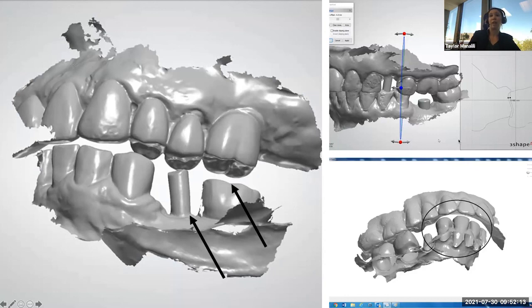If your scanning wasn't crystal clear as you did the arches, sometimes it will overcorrect the bite. So here we see overlapping of the adjacent teeth, right? So this might be a case where the scan body was taken out, like the workflow I showed, but the software just repositioned it in. But unfortunately, when they did bite down, as we evaluate this in a cross section, we see that the teeth are actually overlapping, right? Which we know is not happening. So the lab already knows that if they make a restoration on this, it's going to be really out of occlusion, about 1 millimeter or so out of occlusion.